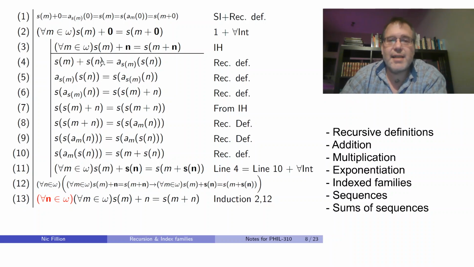So we start with Sm plus Sn. Again, by the definition of plus, that means we have the add function where the subscript is Sm and the argument is Sn. Now, when we see that the argument is Sn, that tells us we should use the recursive clause, right? So on line 5, we have this left-hand side, which is the add function applied to some successor. So that means it's the successor of a sub Sm of n. So we take that as the left-hand side of our next step.